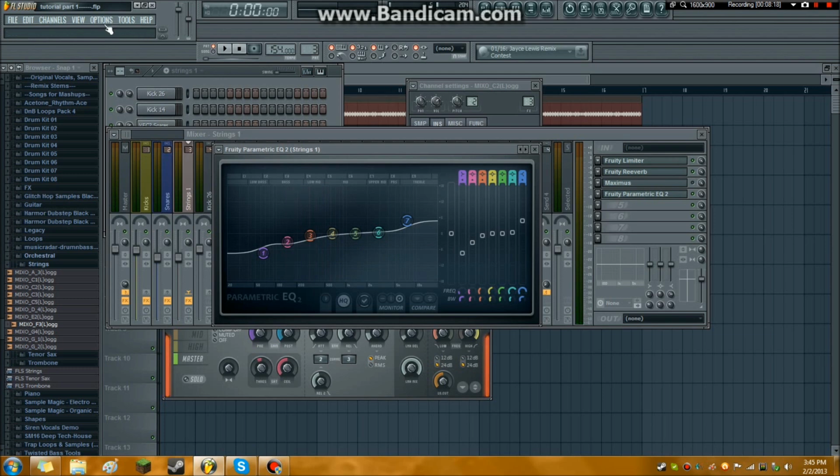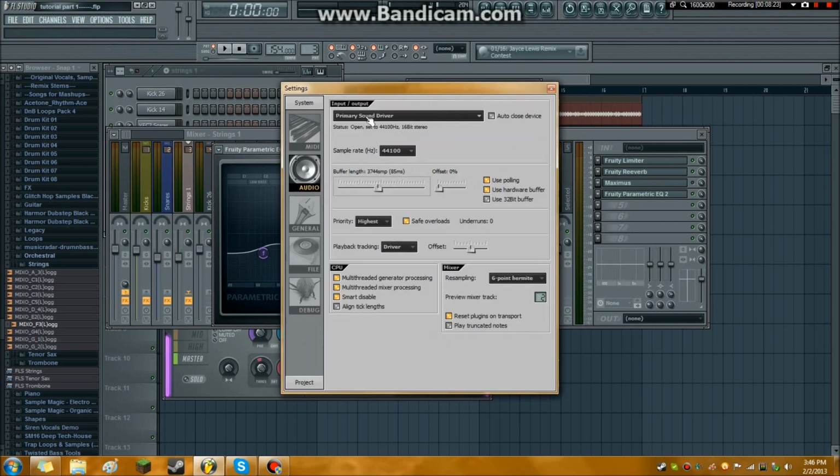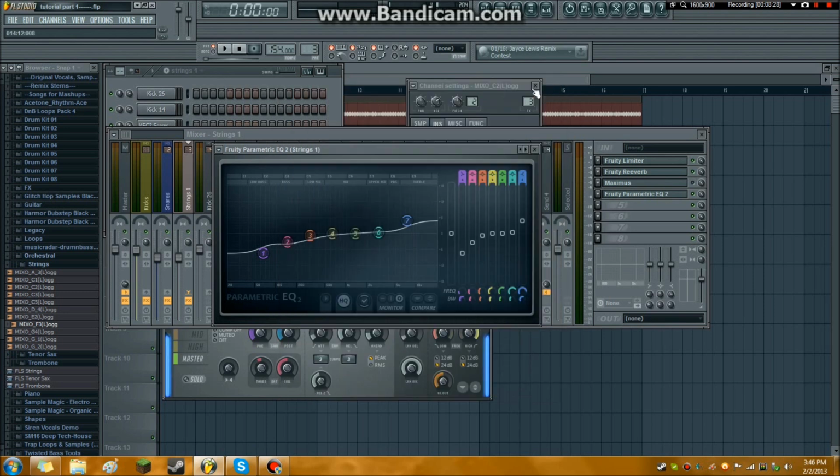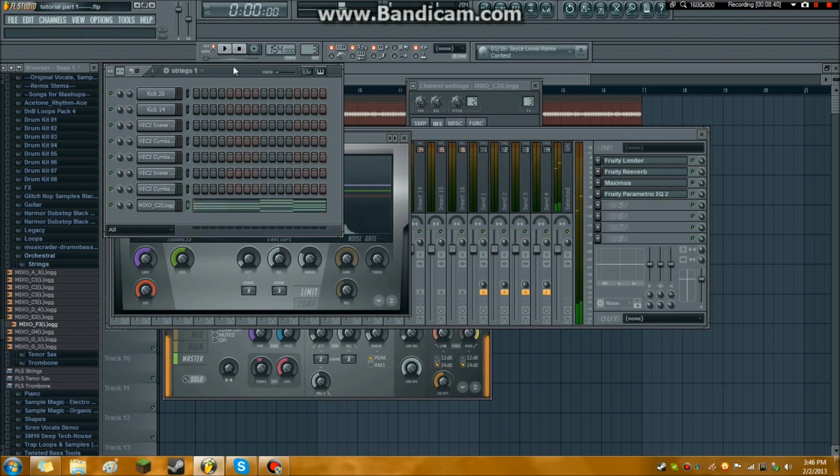Another reason why it probably doesn't sound as great as it could is because right now I'm not even using my sound drivers. In order to record my voice along with this, I actually have to use the primary sound driver, but I have a sound card and I usually use these ones. But regardless, you can still hear it. So those are strings, and that sounds a little bit better than before. But I'm probably going to play with this to increase it. Still a bit loud.